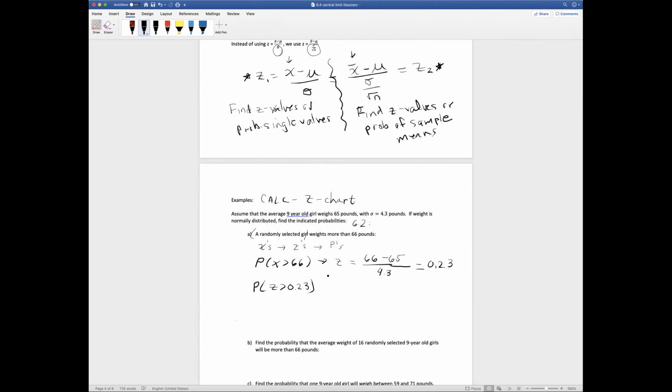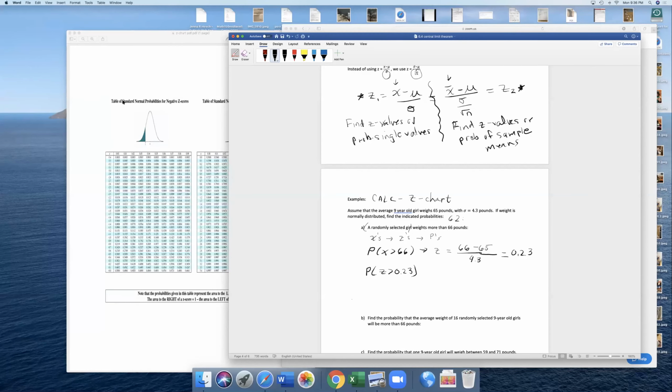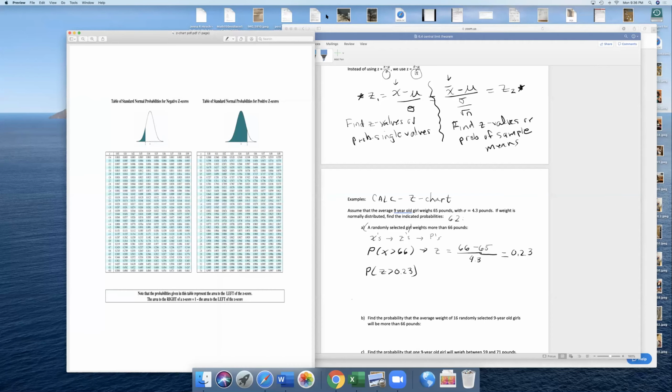Okay, so I'm going to screen share now my entire computer because I have a copy of the z chart over here. Just give me 1 second. Let me share my entire computer. Here we go. Let me make sure that we share. It's on the desktop. Sorry, I'm making sure that that's okay. Okay, so we have the entire desktop that we're sharing here.